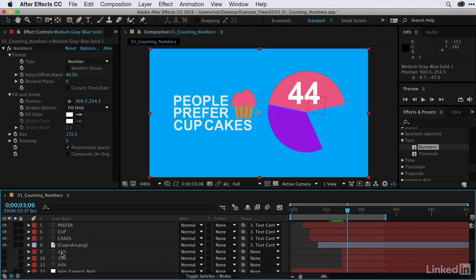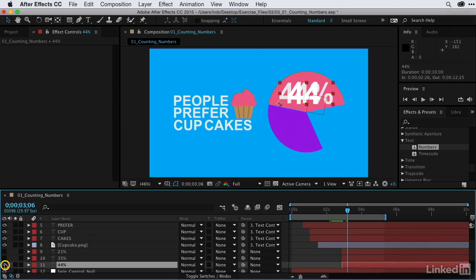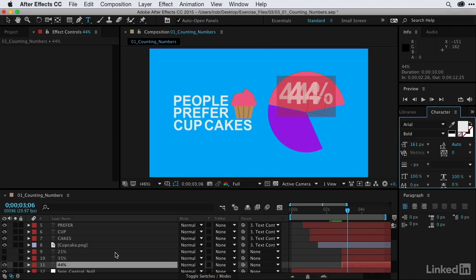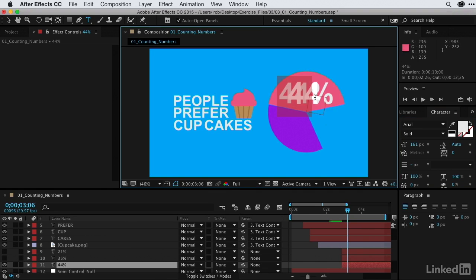So if I want to add that percent back in, I can do that as well. If I go down here where it said 44%, let's turn that back on and just double click on the T to make it editable. And I'll just click and drag from the left side of this percentage and just press delete. So now when I grab my selection tool, I can reposition the percentage over here. Now I want you to notice this percentage isn't bright white.